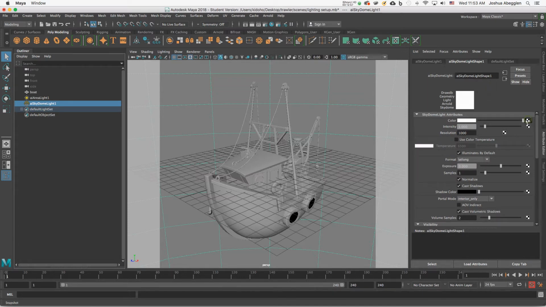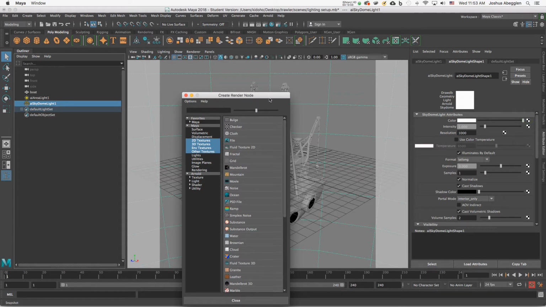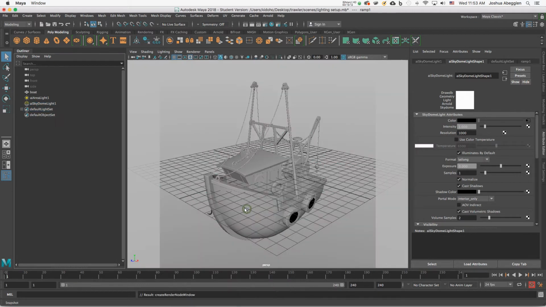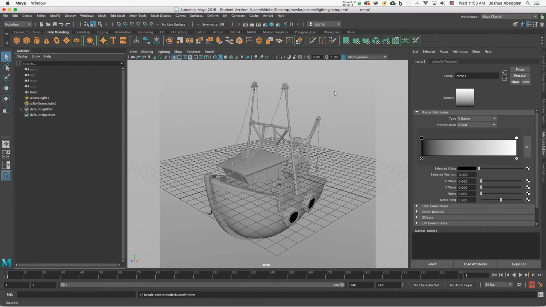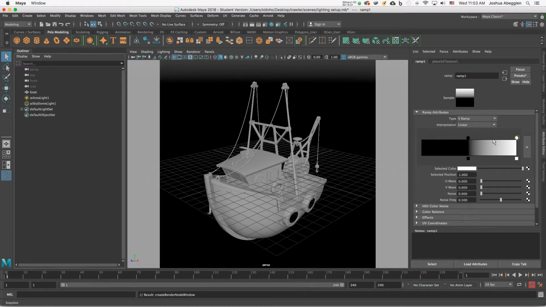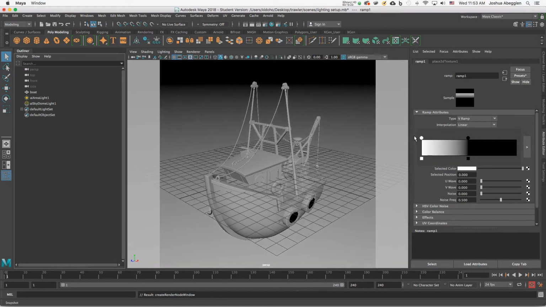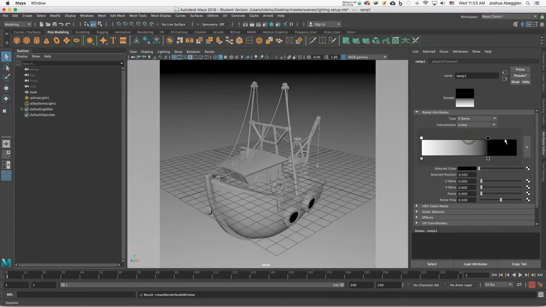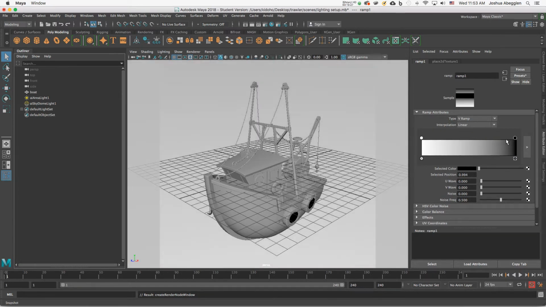So I'm going to click on this little checker box right here, and it's going to pull up a bunch of different options. There's default textures. You can actually put a file in there, so you could have a photographic environment around the object, etc. But for the purposes of this demo, we're going to go with a ramp. What the ramp is going to do is put a gradient behind the object. Now I want to swap these little handles on the dark side and on the light side. So it's darker at the top and lighter on the bottom.